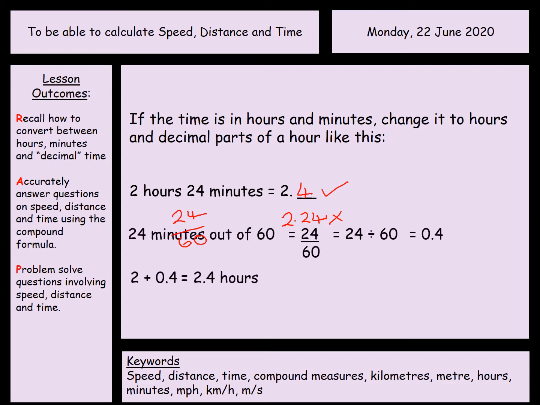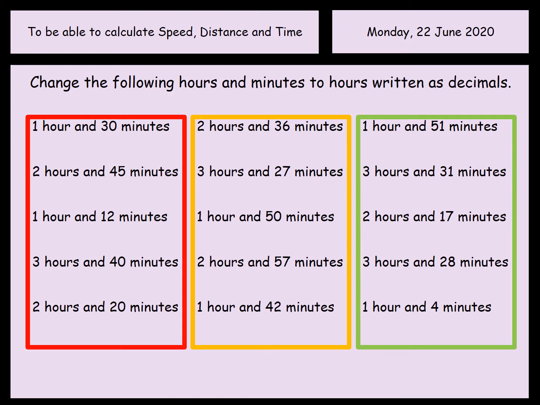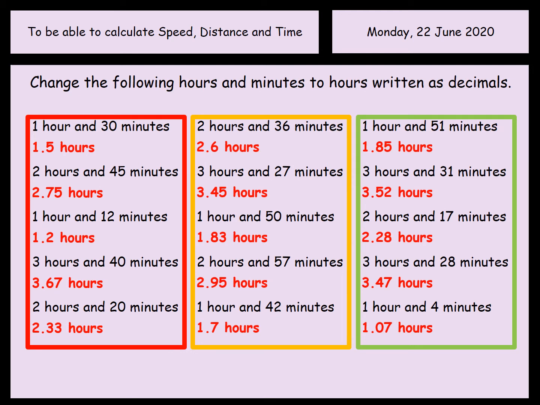Okay, so 2 hours. What I would like you to try and do now is have a go at some of these questions. The first section are the easiest ones, the next section a little bit more tricky, and the section at the end is the most challenging. Have a go at least 10, and then pause the video and I'll go through answers in a second. Okay, and so the answers have appeared here. Be careful if you've got a little bit of rounding. I know, for example, this one, it might not come up as 0.67 on your calculator, but we're rounding to 2 decimal places.